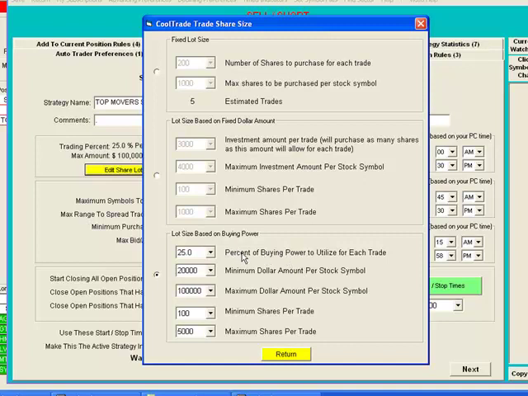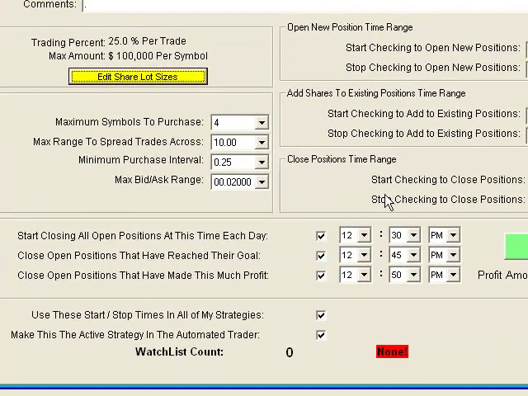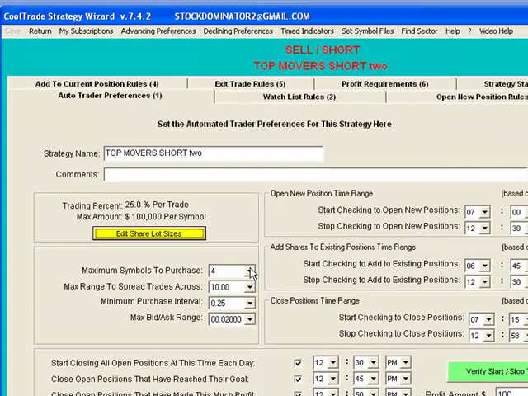This is a day trading strategy I'm using that is purchasing just the top moving stocks of the day. So I'm only purchasing the top 6 stocks each day, or the top 6 at any given time, that is. So it usually does only between 4 and 7 or 8 trades at a time, and I'm in and out of the positions. I found 25% of my bankroll is an appropriate number to maximize the upside of these positions. You can also set right there the maximum number of symbols that CoolTrade will hold for you at any given time. I have it set at 4.